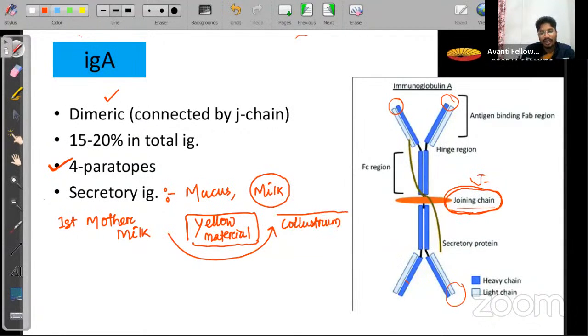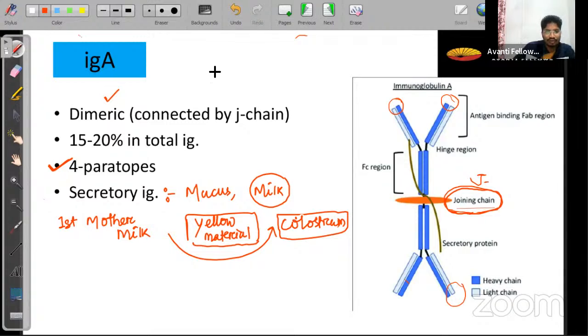And this colostrum has immunoglobulin A content, so this is the second one, right? Exactly, this is your colostrum. Is that clear to everybody? The spelling is colostrum. So that is your colostrum, the yellow colored material. Almost everyone knows this, since it is also studied in reproduction, I guess. Colostrum is yellow colored because it is in the first milk, the mother's milk. Through that milk it passes from the mother to the newborn.